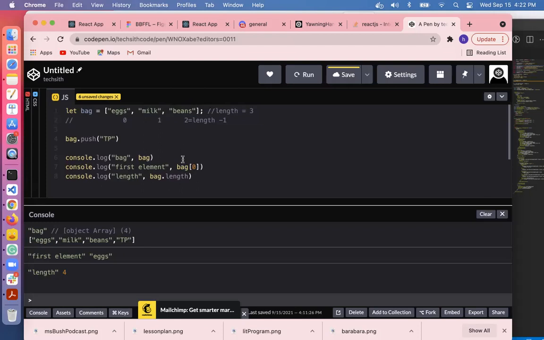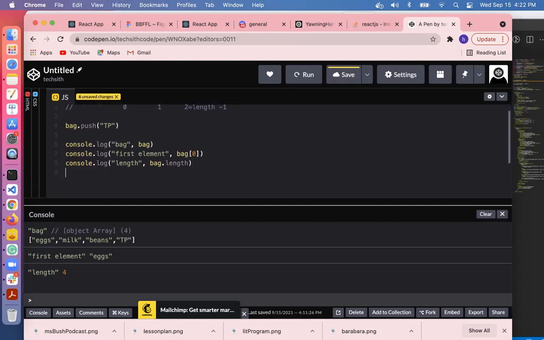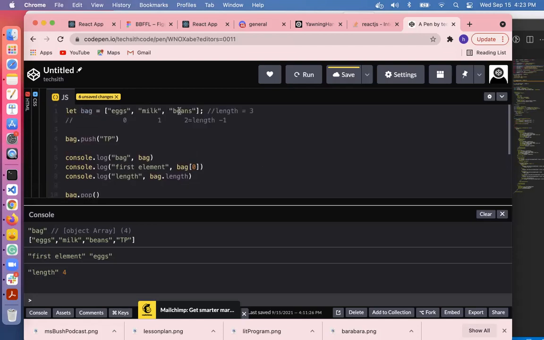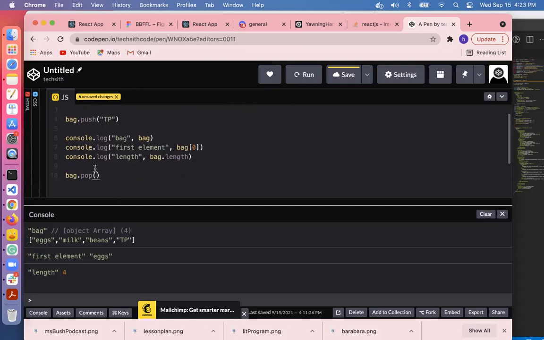Okay. All right, so now that we know how to push, how to remove is pretty simple. The keyword is called pop. So if I simply say bag.pop, I don't have to say what I am popping, right? Because when I say pop, it actually removes the first item from the top. Remember that the top is right here. So we added a toilet paper on the top, right? So if I say pop, it will remove that from it. And so you'll get the original array, right?